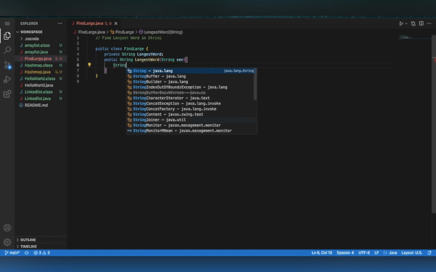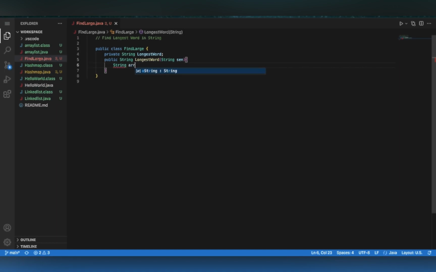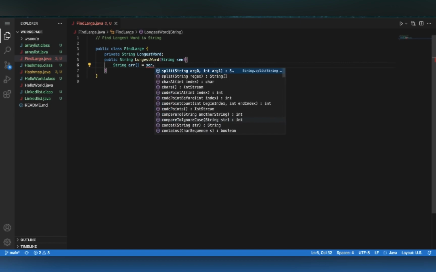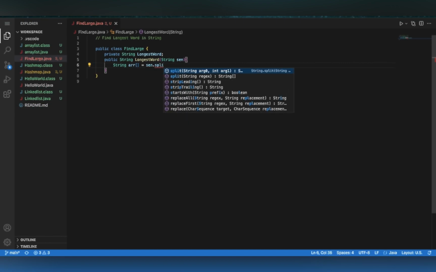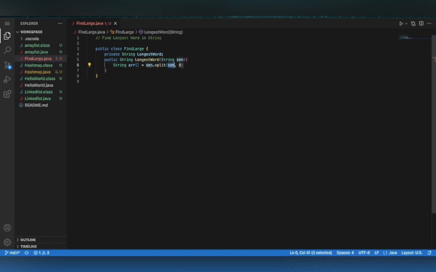So we are taking an array, and in this array we are splitting the sentence. I think you all know what the split function in Java is. We are splitting our sentence with the space. Why split with a space?